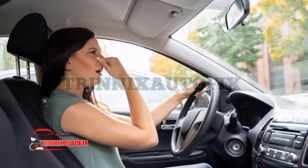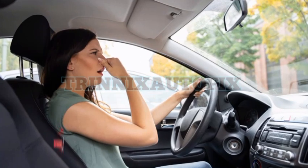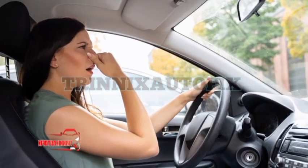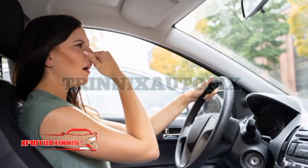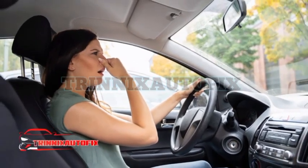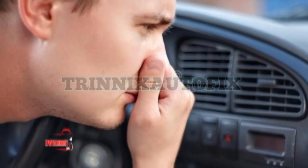4. Excessive condensation. The AC system regularly gets moisture and water trapped inside. This condensation alone can lead to a vinegar smell, even if mold hasn't begun to form. Trapped condensation often occurs because the system hasn't been run or there's a clog somewhere. A good way to tell if there's a clog is to watch for the regular water flow that should be coming from under your car when the AC is running. If you don't spot this normal dripping function, which is the system draining, the moisture might be getting trapped somewhere inside.